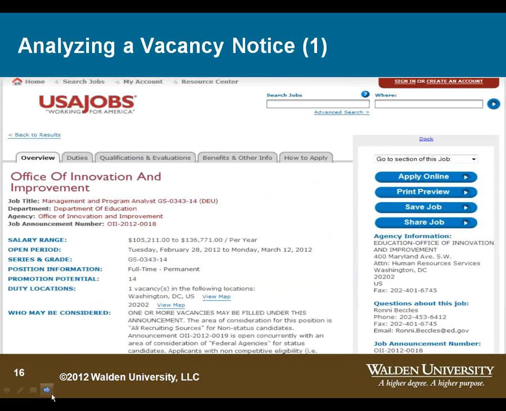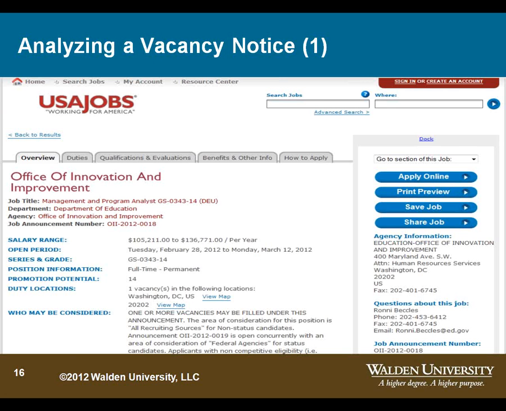The good thing about the master resume is you've done a thorough examination of yourself, of the skills you have, of what kind of knowledge, skills, and abilities you can give to an employer. And now we're going to take a look at the vacancy and see how that pops up. And there it is right now. This is pretty much a current one. This is what you see on USA Jobs. Now, some agencies have different job systems, but the vacancy announcements look very similar. And there are some key things to look for here.